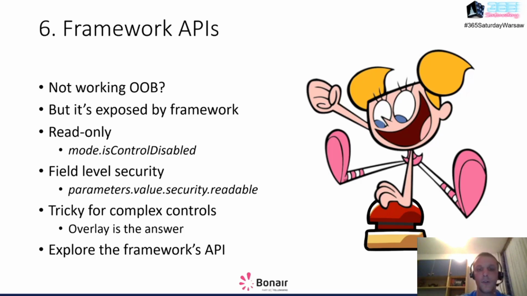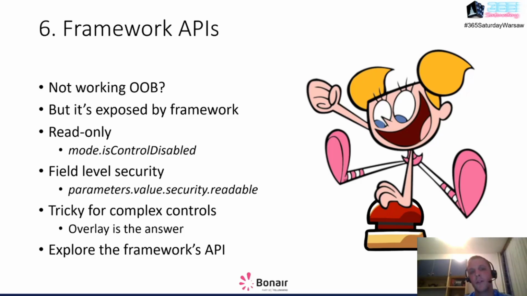Field level security also, if the user should see or edit the field and stuff like that, you need to handle that by yourself, because you're just putting a mask over the out-of-the-box control, and you need to handle those kind of things.